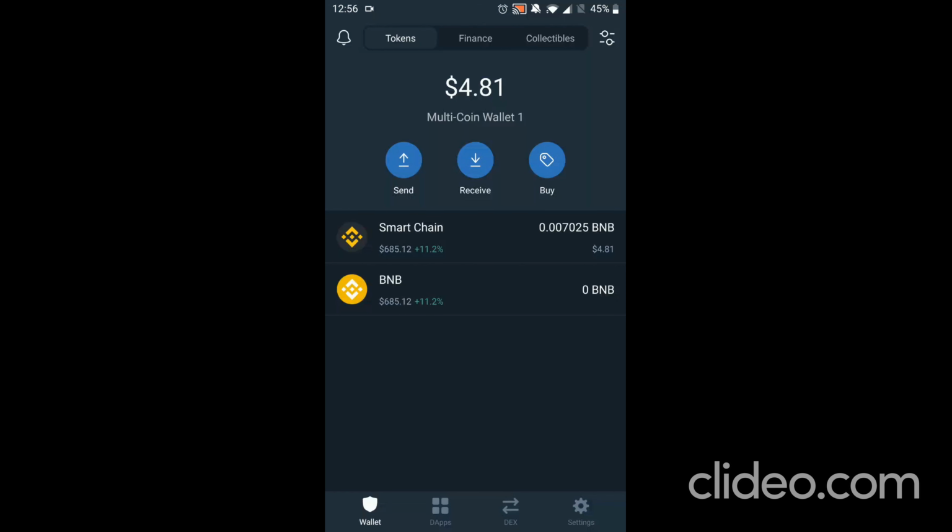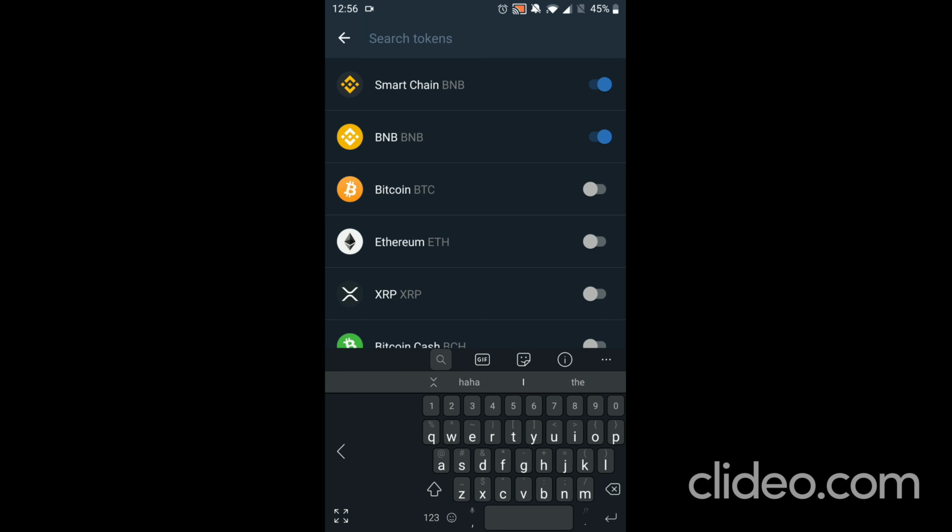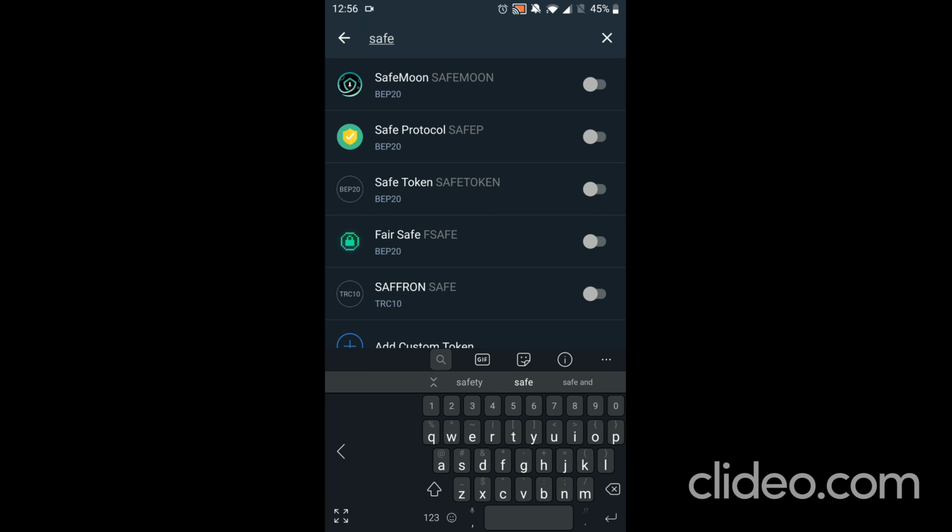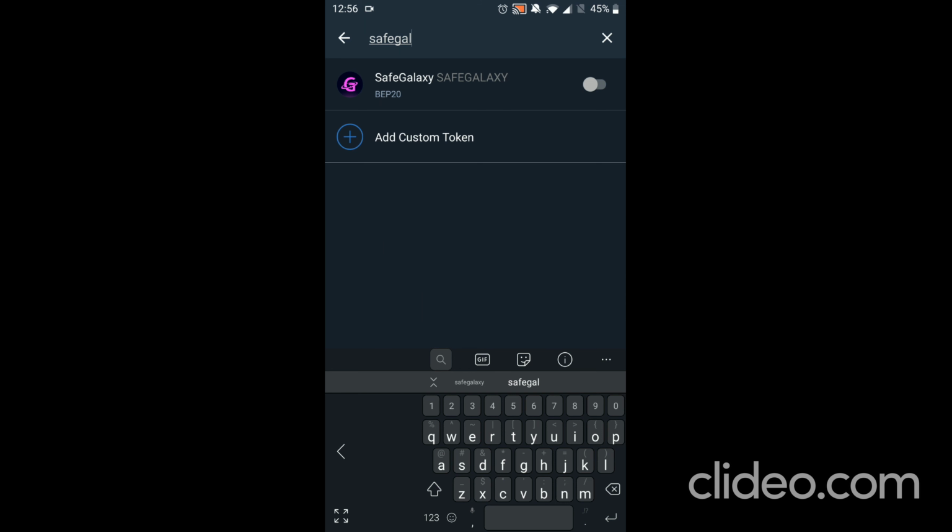So I'm back here in our Trust wallet, and now I don't see the SafeMoon or Safegalaxy that I bought. So how do we do that? Cool, so you click on the top right, those little cogs there, and this shows all the coins that you want it to show. I think we could just type in safe, and there's SafeMoon, and yeah, so I'm going to click that little indicator to show that. I'm going to also bring Galaxy in. That should show up here too, just like that, boom.